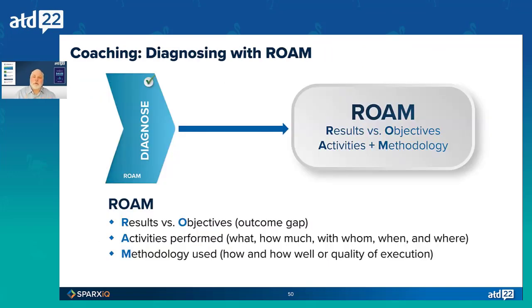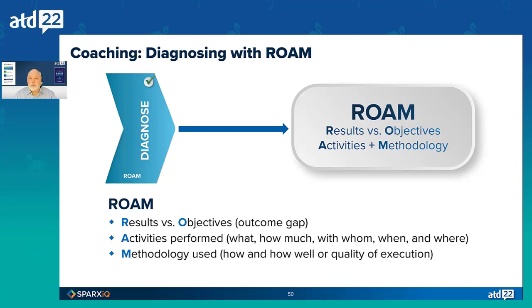Now, this diagnosing with ROME is pretty interesting because when you're diagnosing, you start by looking at what results my rep is getting, and how those results compare to the objectives and goals or quota, however you track it or what you call it, but those objectives that are set. When there is a gap, that indicates an area to dig into, right? Pretty simple, but it's surprising how often it's not thought about this way. When you're exploring that gap, you can explore what are the activities that my rep is doing? What are they doing? In what quantities? Who are they doing it with? Maybe even when and where. If you fix those things, you can very often improve performance, but not always.